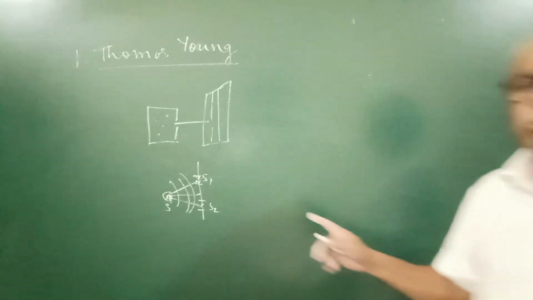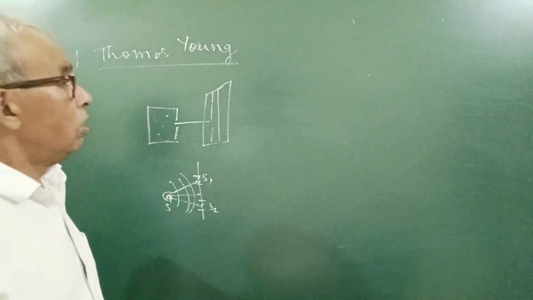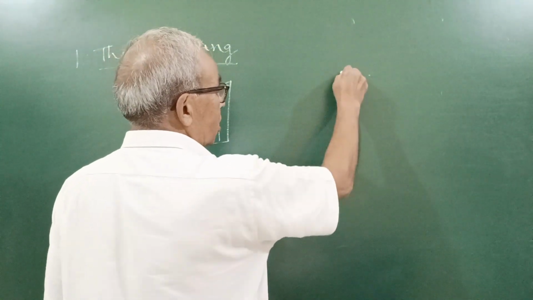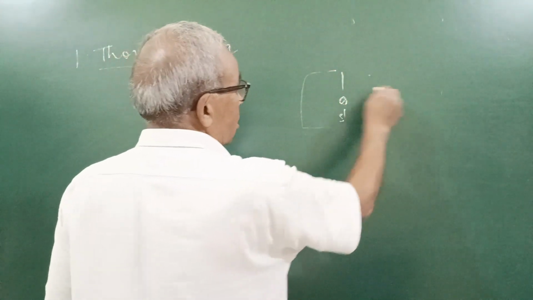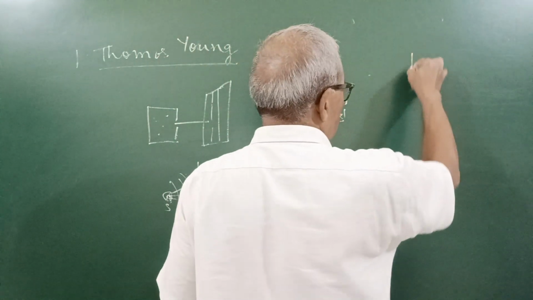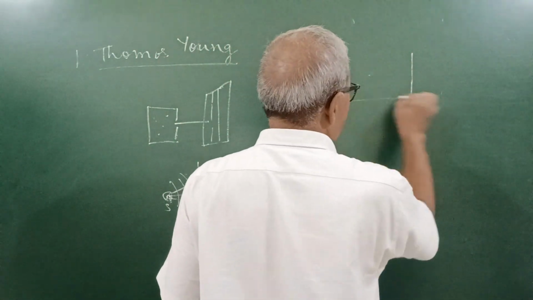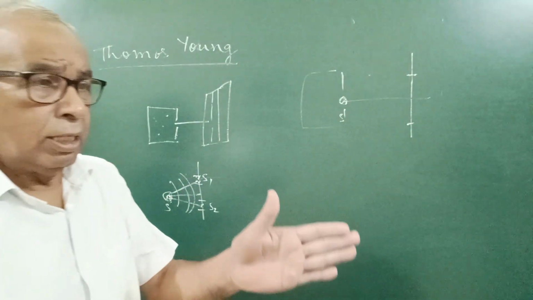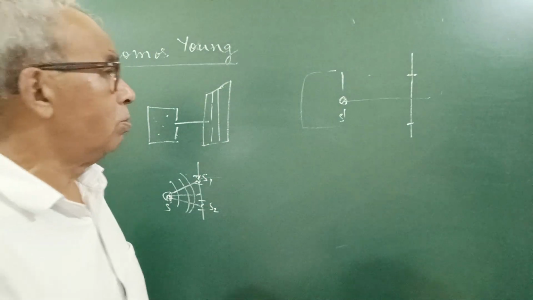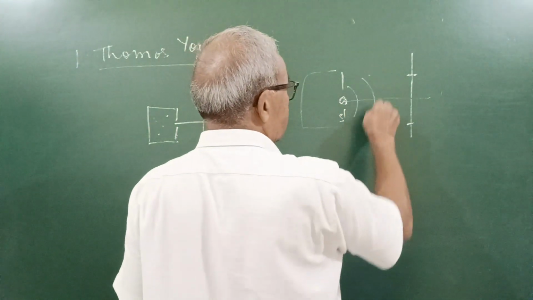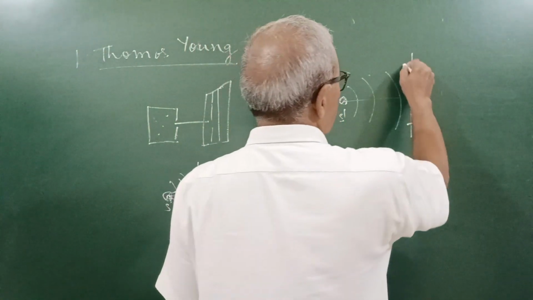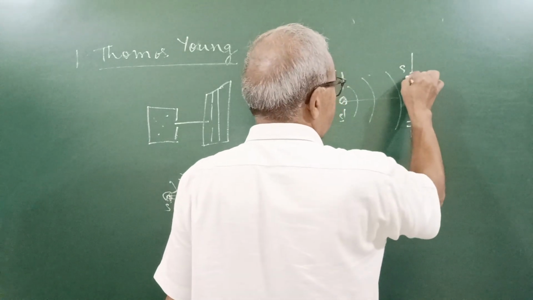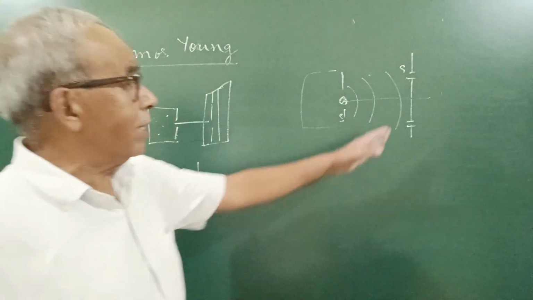So I think, dear student, you have got my point. Thomas Young, I am telling again, took one source of light, S. A narrow hole was there. And then there is a screen where he made two holes or two narrow slits, long slits also. Then light emitted by this illuminates S1, S2 here. So these S1, S2 act as two sources which emit light in the same phase.